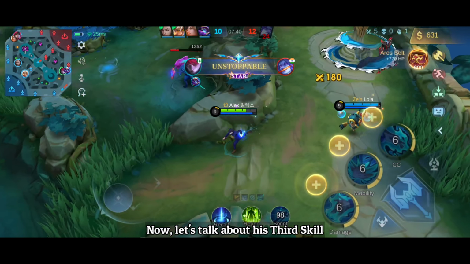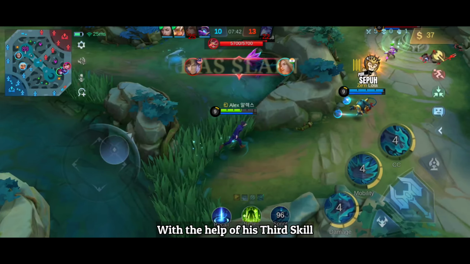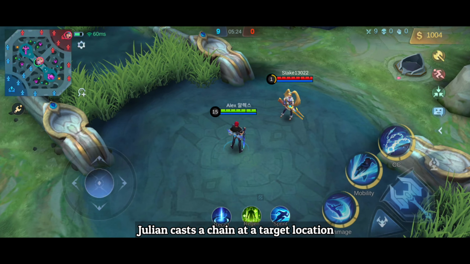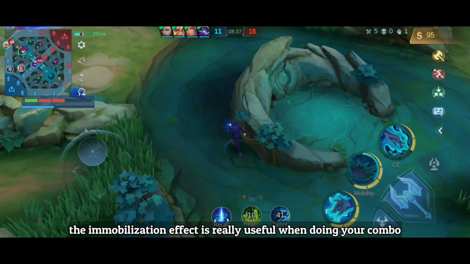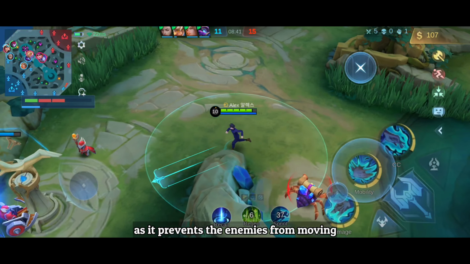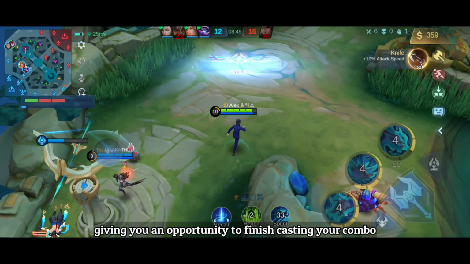Now, let's talk about his third skill. With the help of his third skill, Julian casts a chain at a target location, dealing 300 magic damage and also immobilizing the enemies for 1.2 seconds. The immobilization effect is really useful when doing your combo, as it prevents the enemies from moving, giving you an opportunity to finish casting your combo.